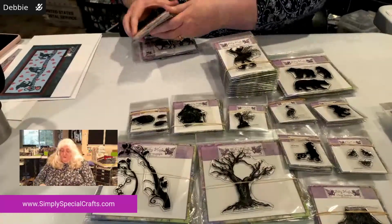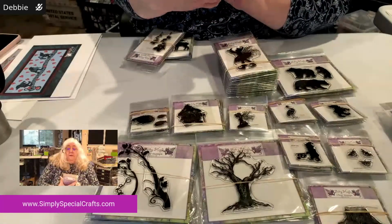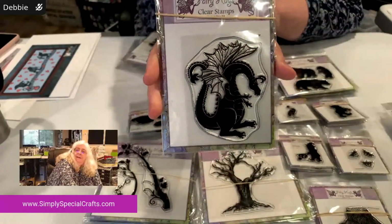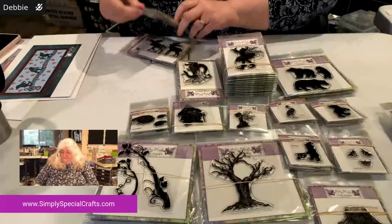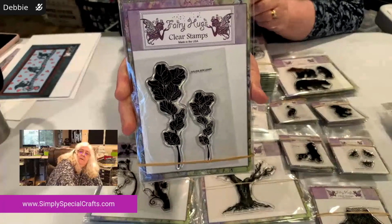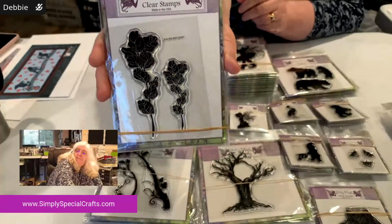Speaking of the dragon, here he is. His name is Zakar. Zakar is the dragon. These are stamps that are often used in the foreground to kind of create a bushy effect.